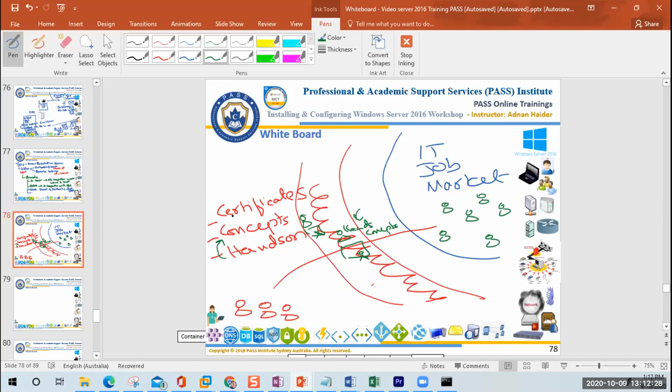Since we are in this training, 70-741, we completed the workshop right from the start, then we completed 740, and now we are on 741. My plan is that after 741 we jump directly to VCP, an advanced training, and after that to Azure, then AWS. And at the end, if required, we go with 742. This is what I suggest.